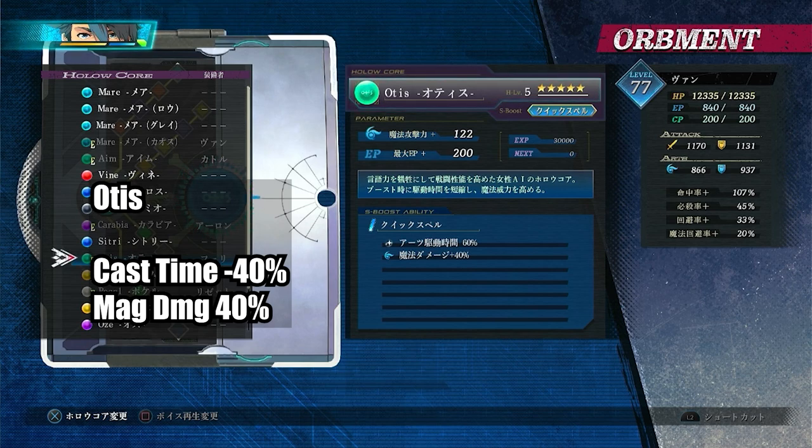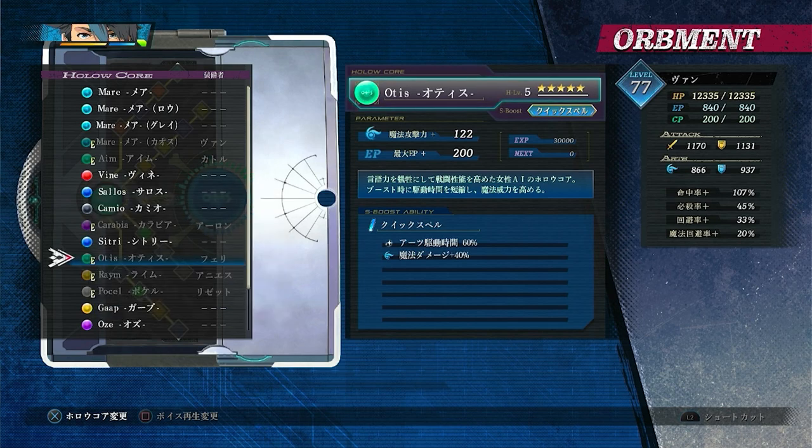I got used to English terms because I've been playing other games in English. So the term they use is casting time reduction by 40%. In JP it's just the inverse of that, so they use the positive number, 60% casting time, while the term we use in English is casting time reduction by 40%. So you cast faster than normal because you reduce it by 40%. You get it? Basically you cast faster.